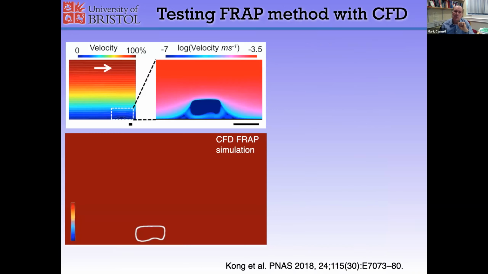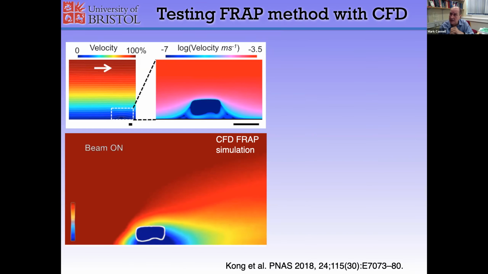At the same time that Sacconi's work was being done, we were actually using the same techniques, and we were trying to struggle with the idea of FRAP. And the problem for my group thinking about it was that it's actually rather more complicated than it seems. It isn't just a question of bleaching and looking at something coming in. We have a rather complicated situation where we have flow with restricted flow near surfaces that alter the pattern at which the dye can be replaced. And you can see here there's a cell, a typical cell above a cover slip, and this shows the velocity of the flow around that cell. It's done by solving the Navier-Stokes equations.